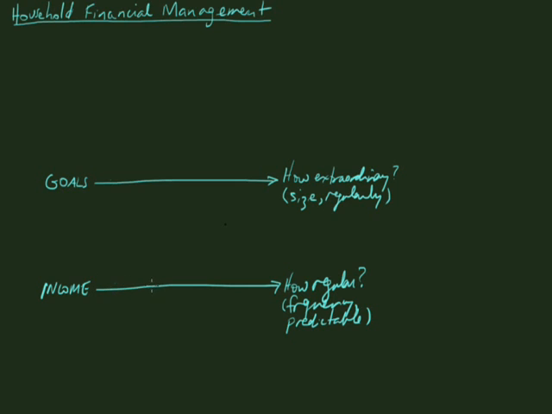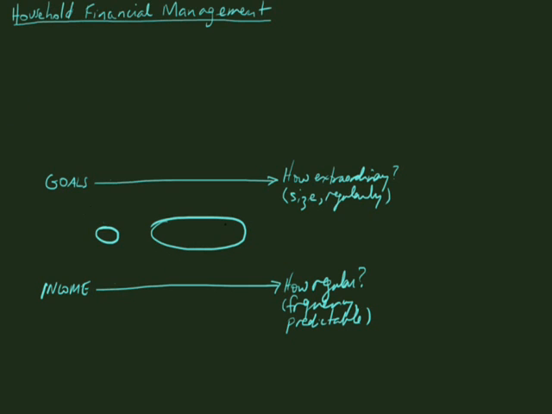The household financial management problem is then to convert the income with these sorts of characteristics into goals of this nature. And typically, households are going to go through a bunch of instruments or assets in order to achieve that. Here we put the more liquid sort of assets, which match more regular income and expenditures, and here we put more investment type of assets that are more for the longer term.